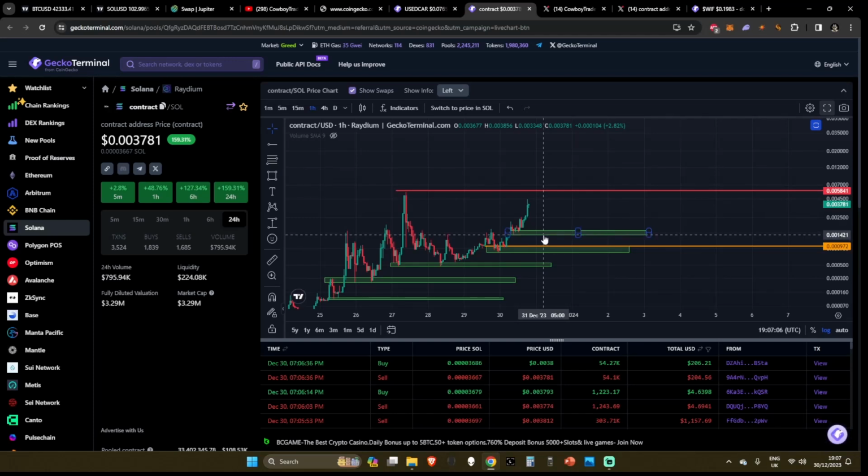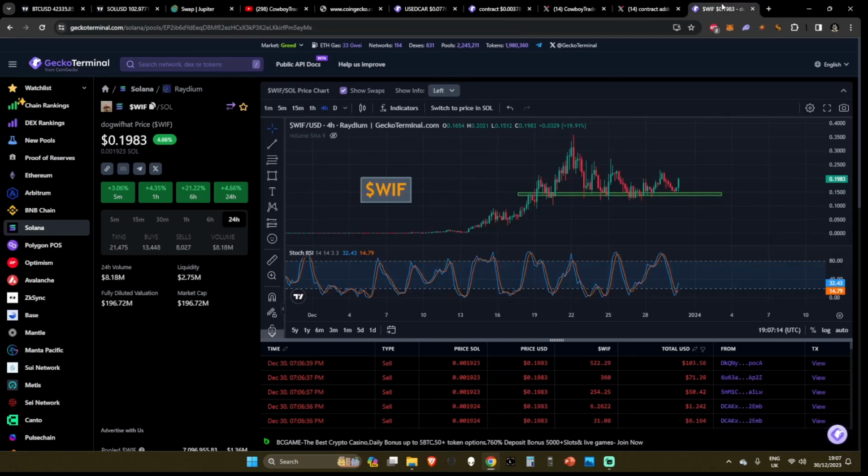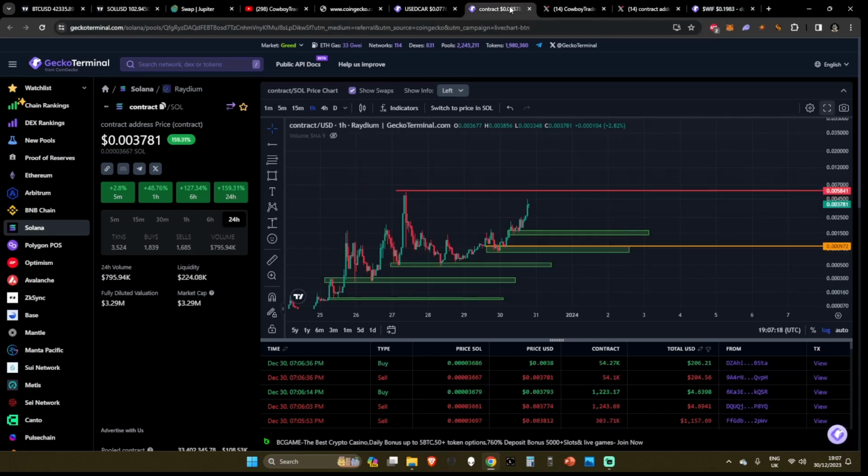And in terms of what I'm doing with my profit at this moment in time, I want to emphasize that I'm going to be taking all of my profits on these meme coins that we've been talking about, whether it's WIF doing a 2x, 2.5x, whether it's contract doing a 5x, and then if it goes up to this 1 cent level that I'm talking about, that's a 10x from my entry. If it goes up to 2 cent, that's a 20x from my entry. I'm going to be taking all of my profits in Solana.